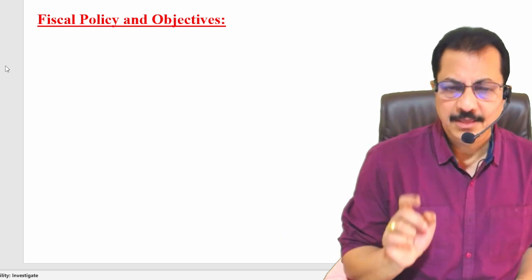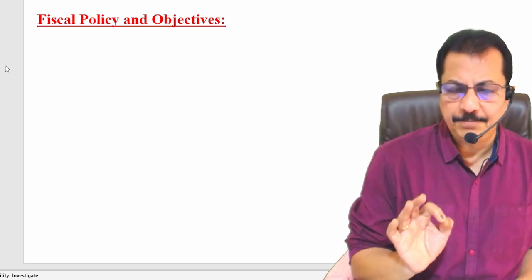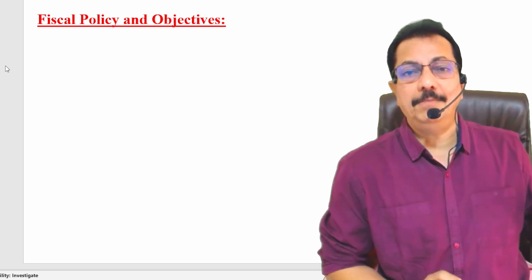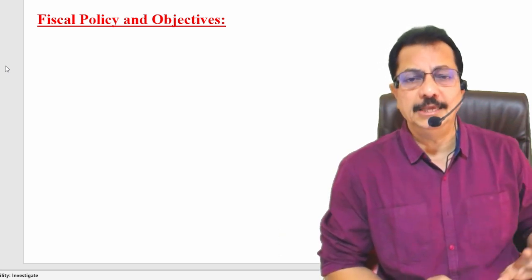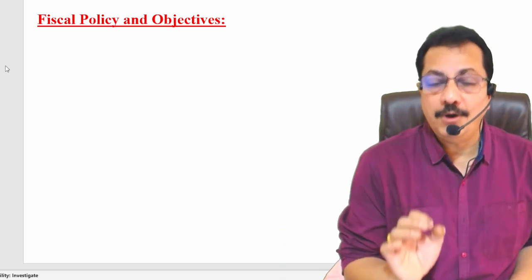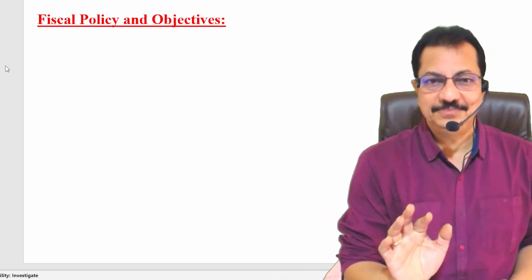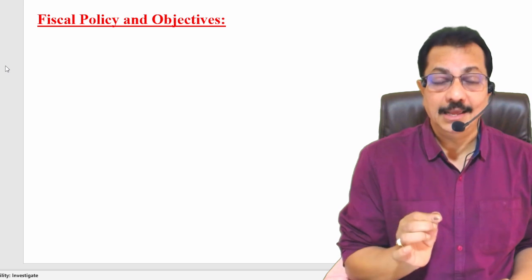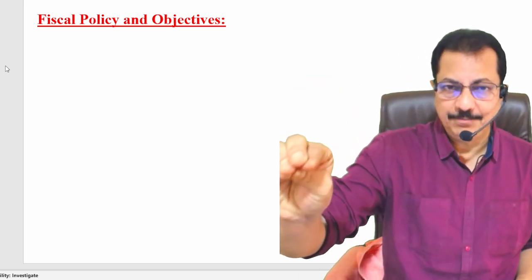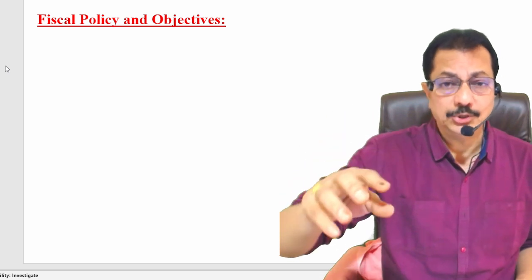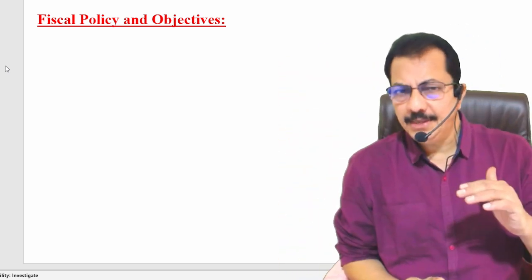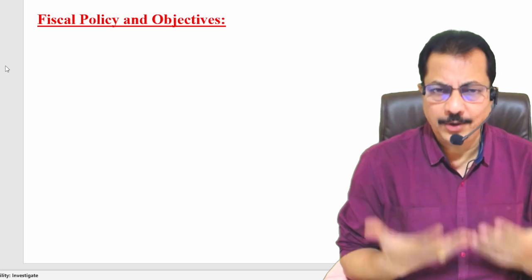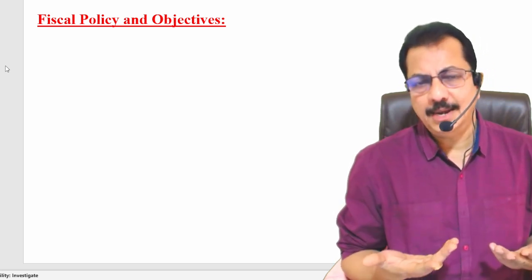Clear? So kindly remember the first point, a very important point. Fiscal policy is a policy that is decided by the government, not the RBI. RBI decides the monetary policy. Through monetary policy, the RBI controls the flow of money to and from the markets. But when it comes to fiscal policy, the government is spending and the government is earning. How is the government earning? By taxing the people. That is the reason why, when the government wants to increase its revenue, it will simply raise the tax. Obviously. Since it is a law, we are forced to follow the law and pay the tax. So the tax increases.